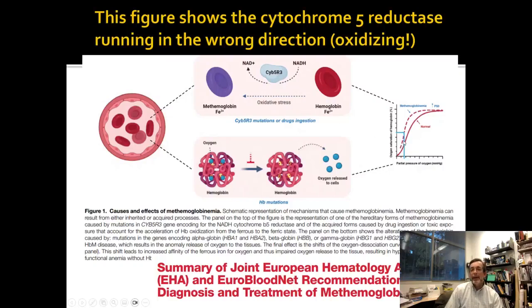But if you look over here, you do see an example of our favorite curve that we're talking about, partial pressure of oxygen, oxygen saturation of hemoglobin, and you have methemoglobinemia is going to have a higher affinity for oxygen because iron 3 has such a high affinity, it's actually irreversible. So the more of those molecules you have in your blood, the higher your curve is going to be.